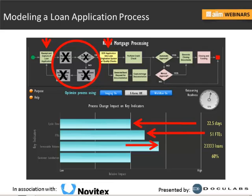Typically it's easier to address the end of the process first because all the documents are under your control. The beginning of the process is probably second easiest, but that can be difficult because you're getting all sorts of documents, say from my kids, from my wife, from my mom, and so on. So they're typically not in good order. They need some exception handling. Whereas if it's done through your process, it's much easier to do straight-through processing with electronic signatures and such.